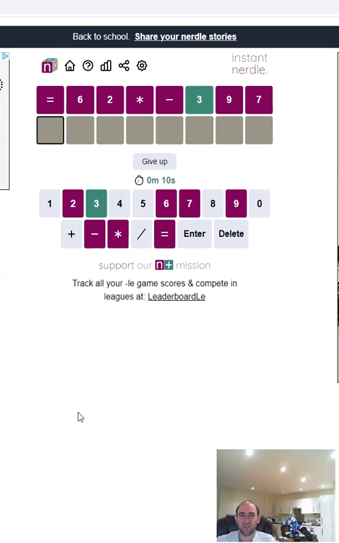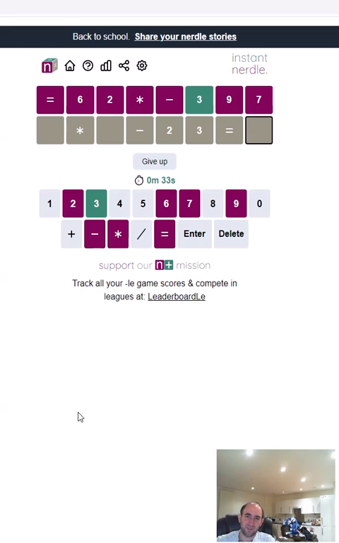Right. What have we got here? The equals is going to have to go there, which means we're going to have to take away 63 perhaps, and then the times I'm thinking goes there. But that's not going to work. If it's 23, that's not going to work, because the lowest we could have is 42. Can't be 93 or 73 because we can't multiply anything together that's that big. So that obviously can't be right.